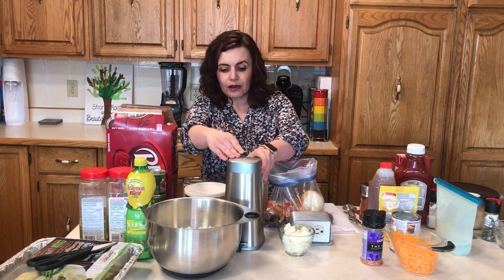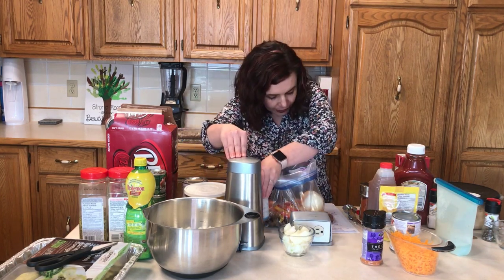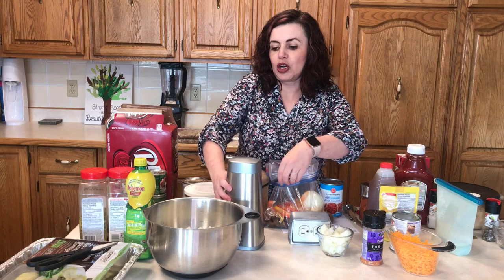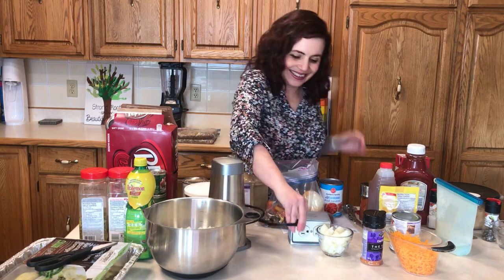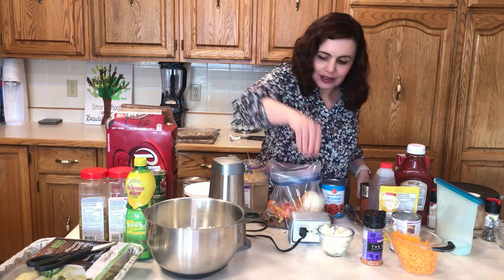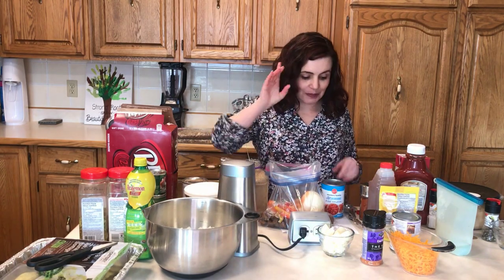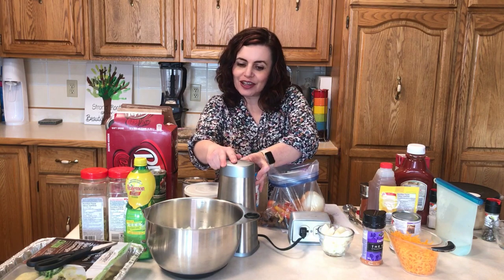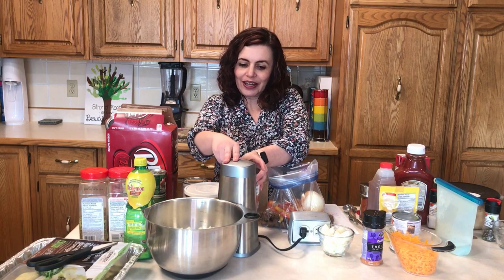14-ounce can of diced tomatoes. Now it would really help if I had plugged the electric can opener in. I'm super disorganized today, but I'm getting there. It's working out. We've got 2 meals down, so we're working on the next one here.